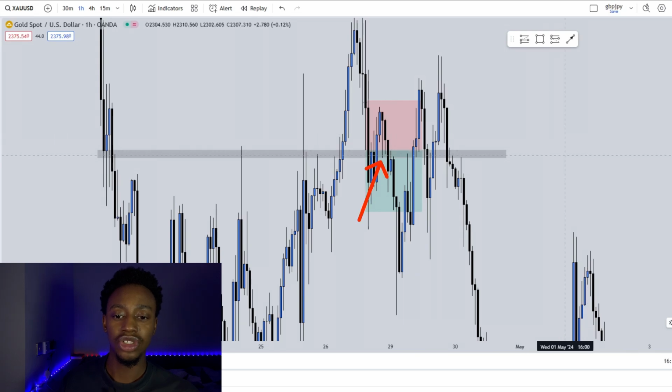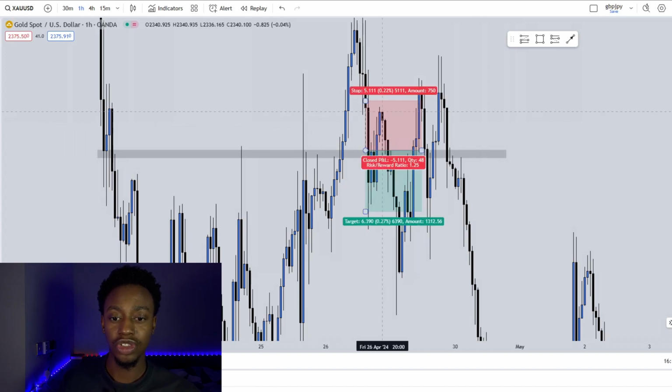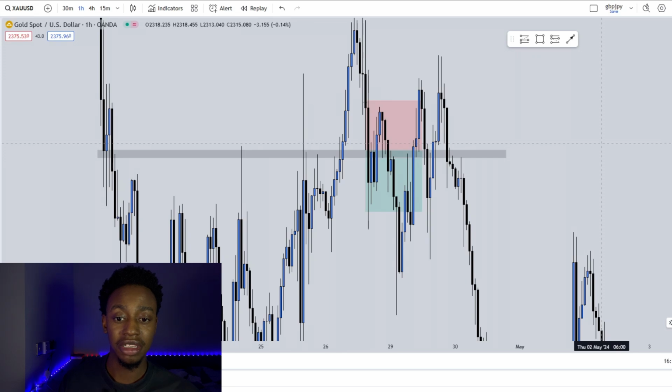So it wicked into the zone, and as soon as this other candle was breaking the low, that's pretty much when I entered the sell, and prices dropped. I could tell there was a lot of volume and it just dropped, and it gave me a nice win. So that's kind of the strategy in place, kind of an idea of how it would look like.